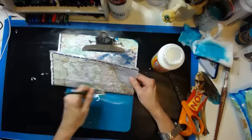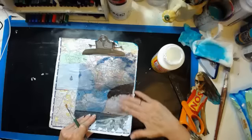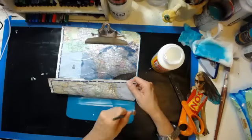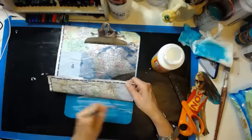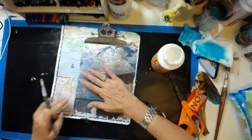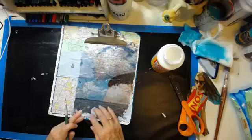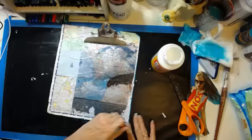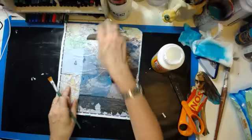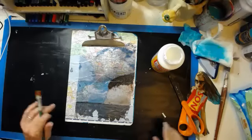And I just worked the glue down. Now this one's going to have some wrinkles just because the page was wrinkled to begin with. Corner and the edge. And then this will fold under, so I'm just going to fold that under right now just to get it out of our way. And I can see where the edge of the board is.